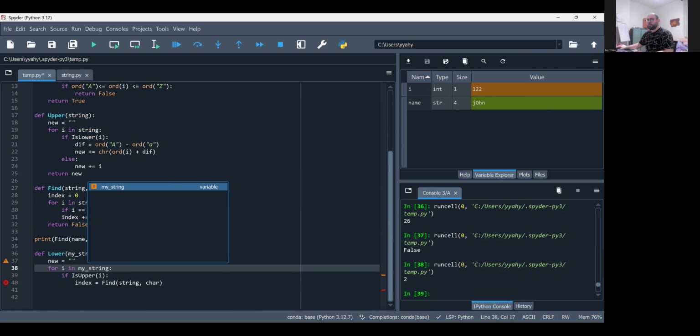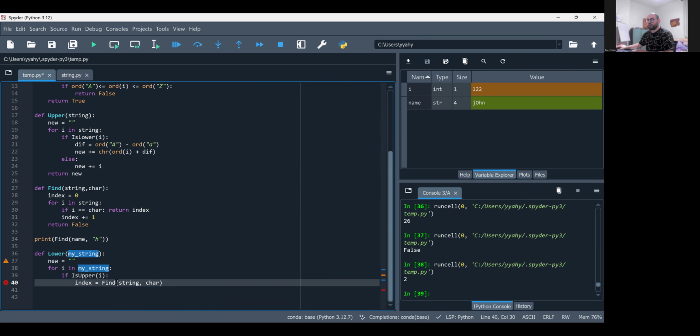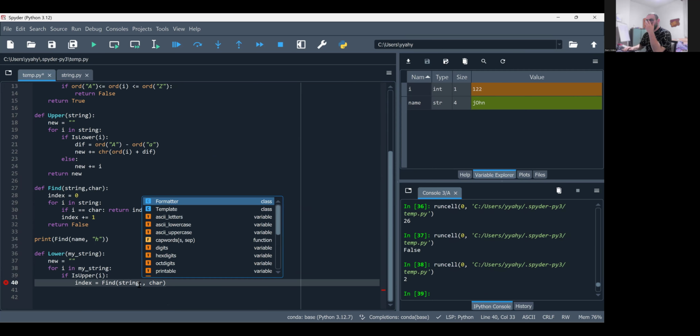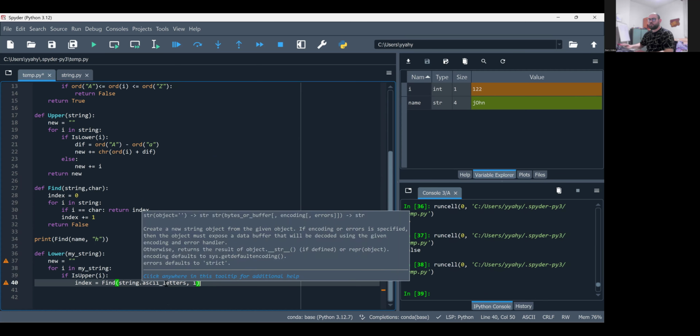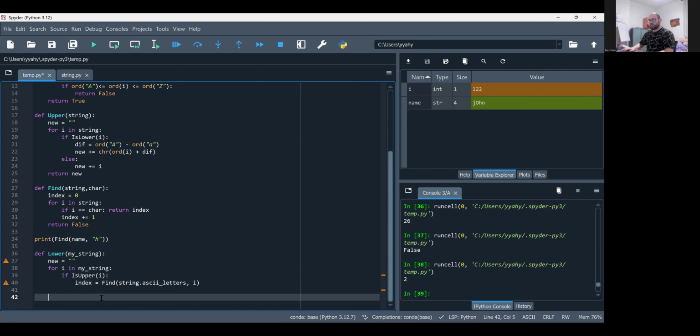Now I got this string, and we are trying to find the ASCII letters that are the character, which is I. If we find the index of our I in upper case, we have to find is upper first or not.